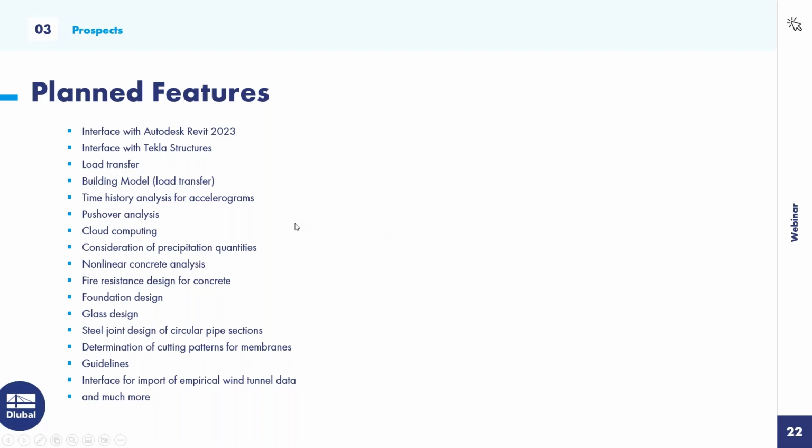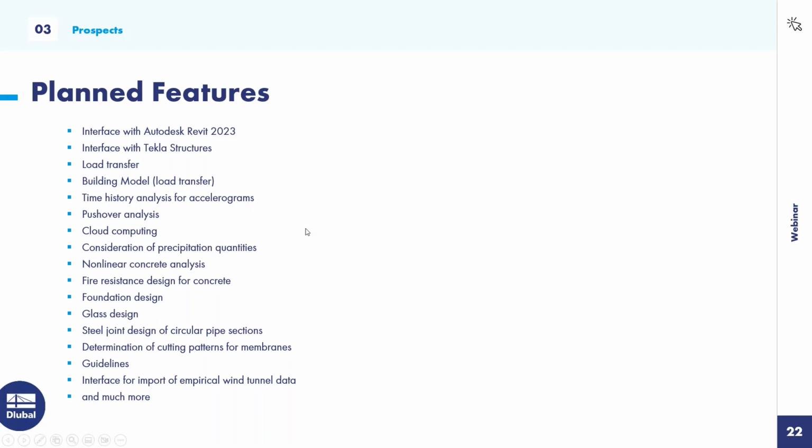Then we will provide cloud computing. For example, for larger models, you can use external computation servers such as MS Azure or something like that.